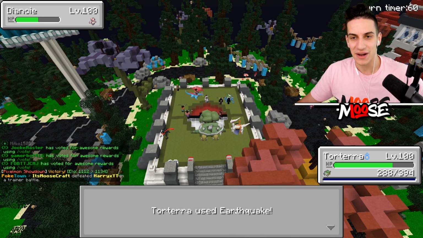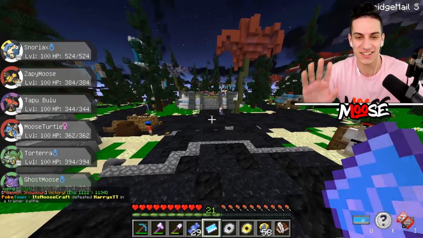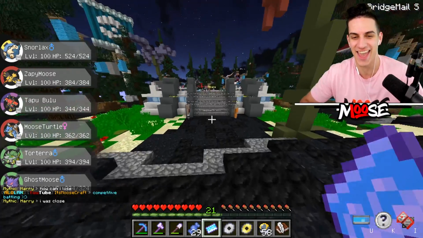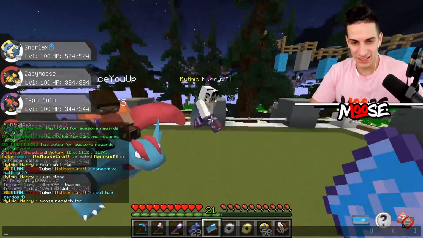And I am sorry about this, but you gotta go. I've just been holding on to that. Like, you know what? I'll use the Earthquake later. No big deal. Who can I lose? Competitive battling. I was close. I still had Zapdos. Moose, rematch tomorrow.